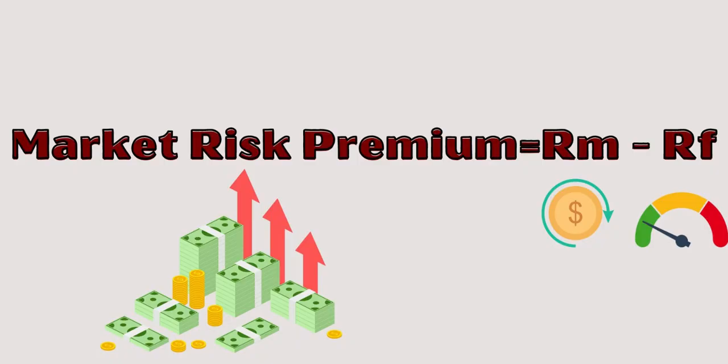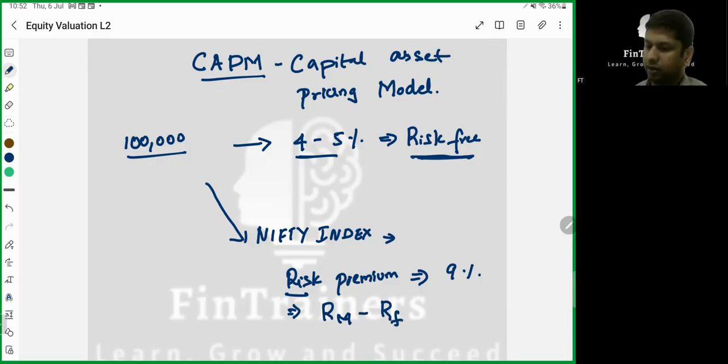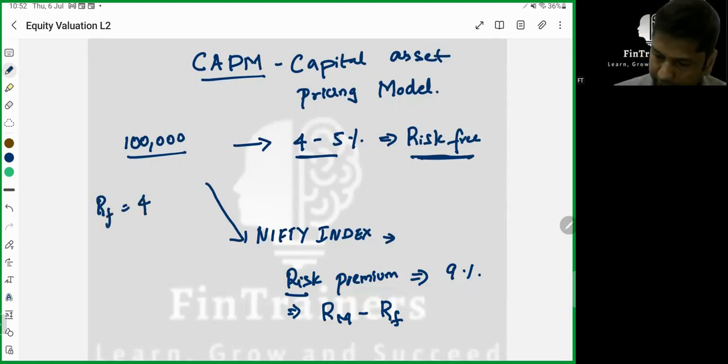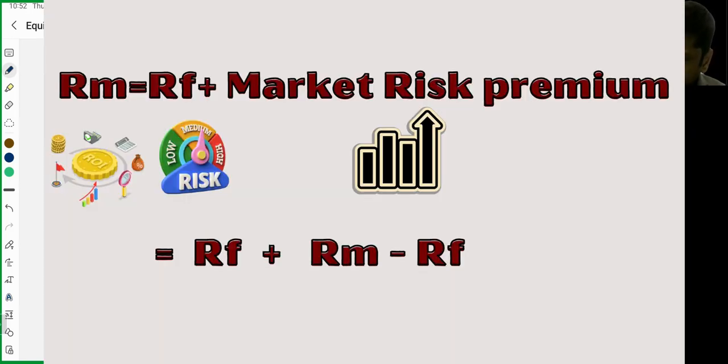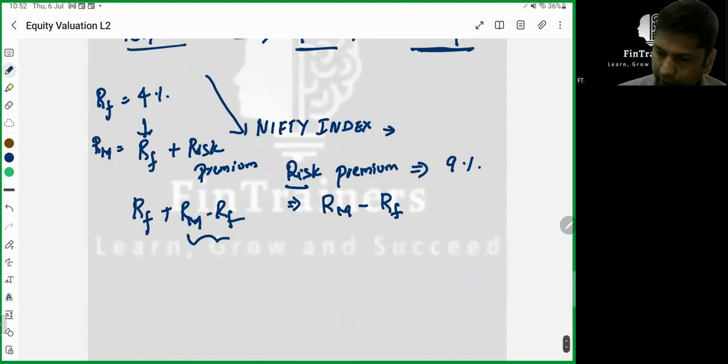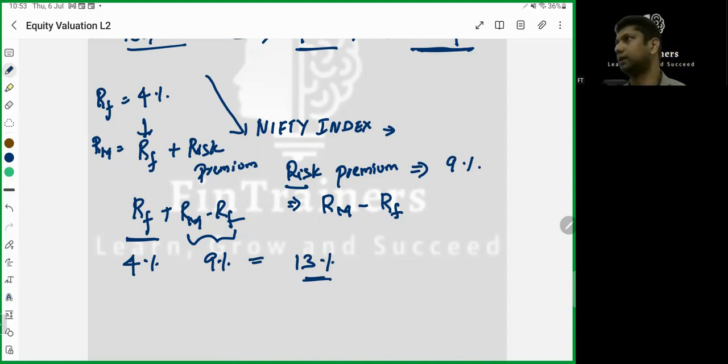So risk premium is the return on market minus the risk-free rate. What will the market give, minus the risk-free rate? Because for risk-free, I'm already getting 4%, right? Now, the market should give me the risk-free rate, plus for the risk I am taking. That is RF plus RM minus RF. So here we said RM minus RF, the market risk premium, is 9% historically. So maybe that is still true. So you are getting 13% from the market. That is your expectation. For the additional risk, you want 9% because your risk-free is already 4 or 5%. So together you want 13%.